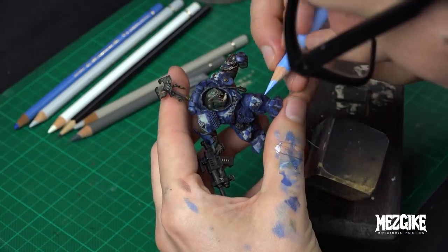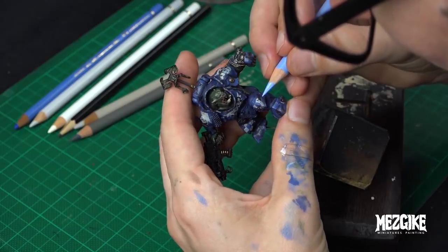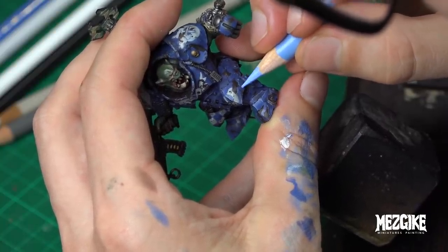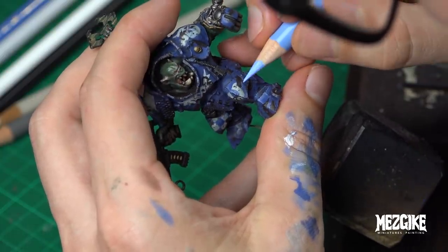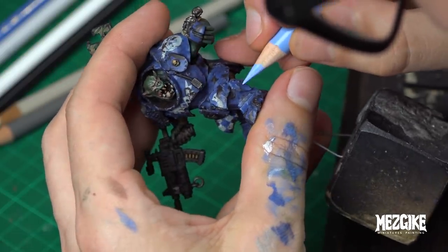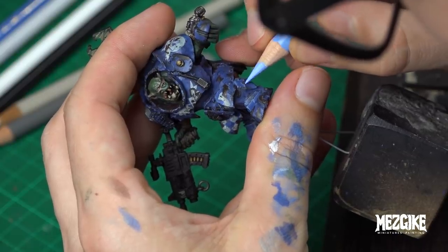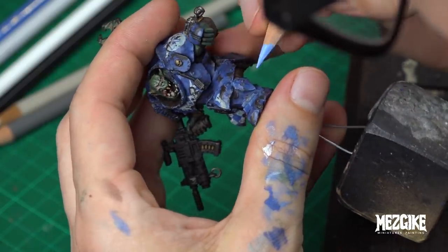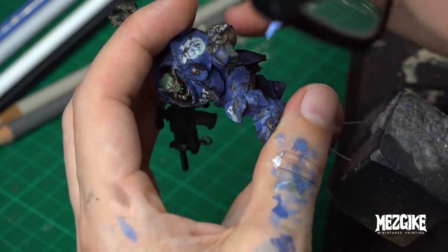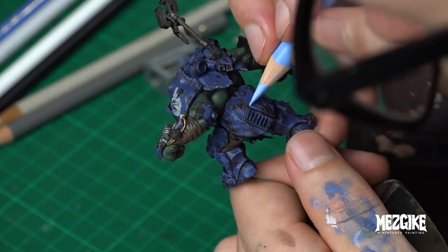And once you give this kind of edge highlighting with colored pencils a go, it's going to blow your mind. It's going to rock your socks, because it's just a new world of edge highlighting. You can get really interesting effects, and see here how we're just coloring in the bottom edge of the battle damage, giving it more depth. And because the tip of the pencil is hard, and it's not a liquid format like paint, it's not going to seep into the gaps. It's only ever going to stay on the edges and in the raised surfaces. So we don't have to ever worry about accidentally putting too much paint on and having it flood into the recesses and losing all of that depth on the battle damage there.